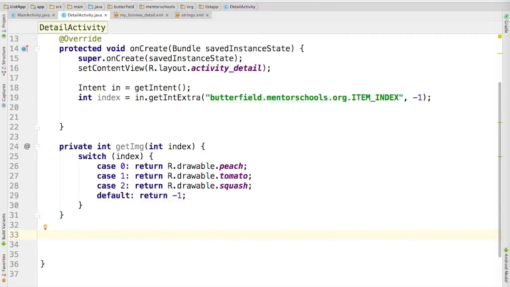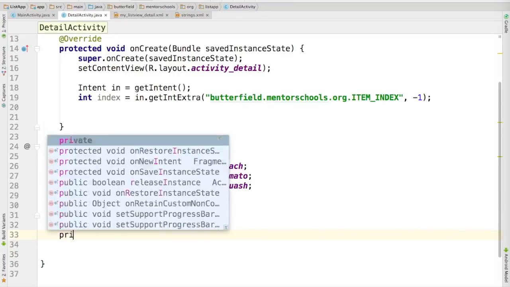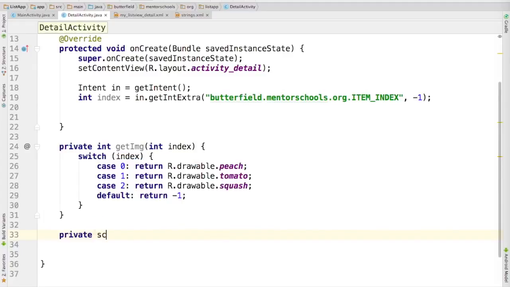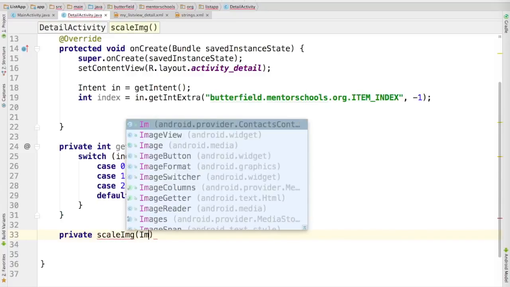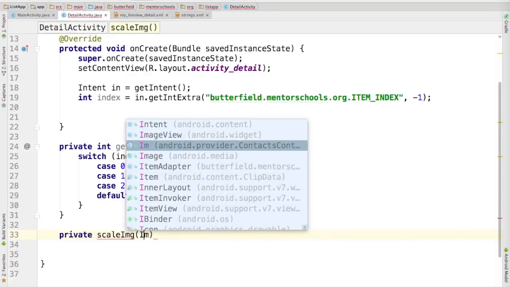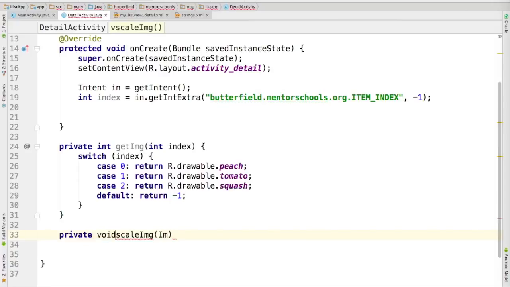Now, the bigger method is actually going to be the scaling of the image. This one might seem a little overwhelming, but it's not that bad. This method is supposed to be a void method, which means it returns nothing.